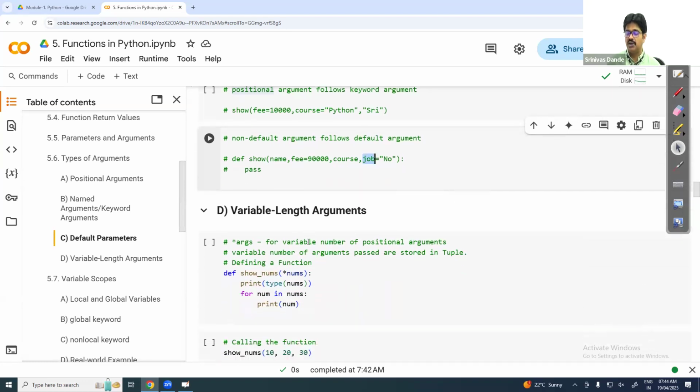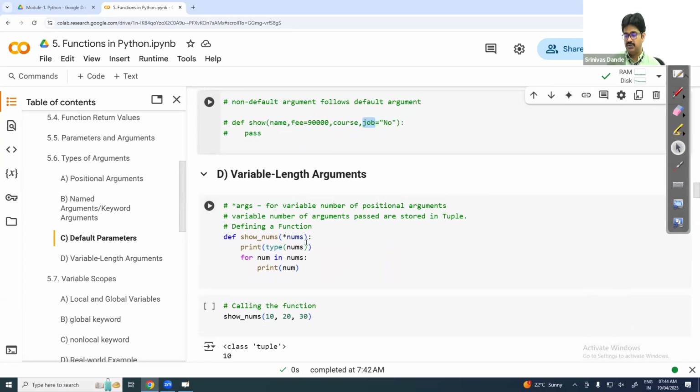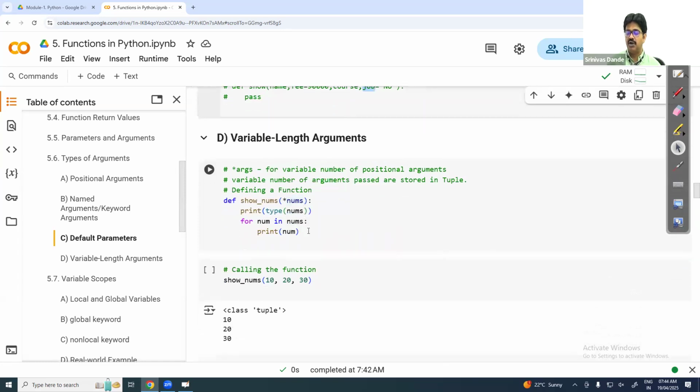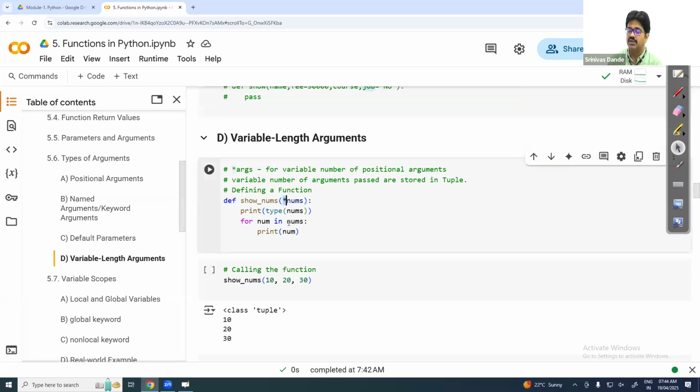Next, another important topic is variable length arguments. For a function, I want to pass multiple values. These are var args, variable number of arguments. Is there any facility? Yes, you can do that. In arguments, you can just use a star. If I am not using a star here, then I can pass one value. The value can be anything, either one integer, one floating, one string, one boolean, or one list also.